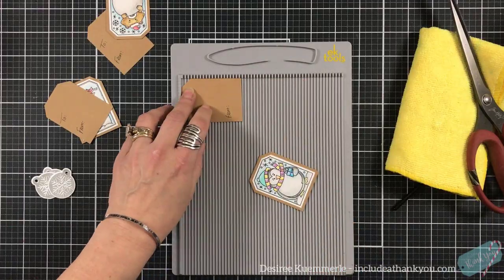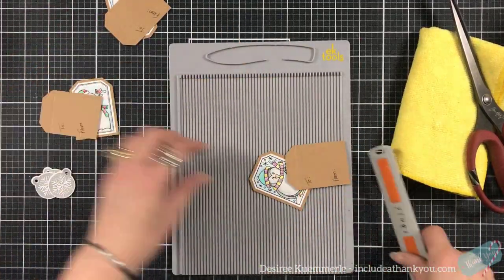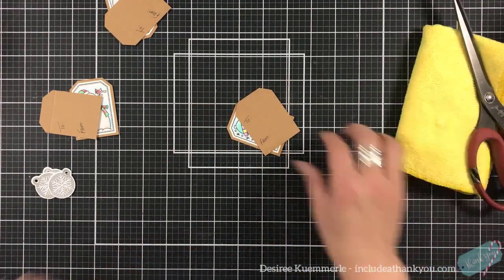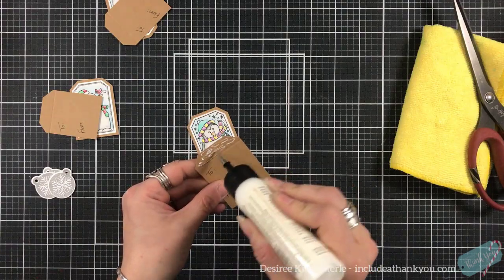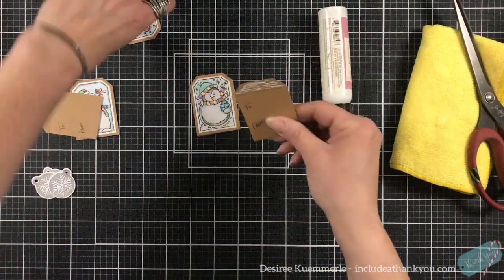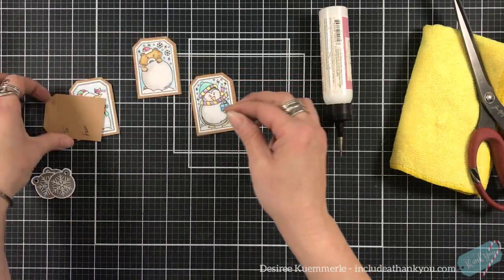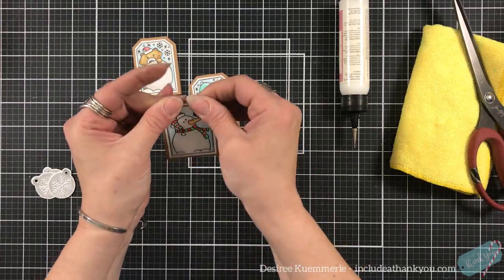I will do a score line just below where the tag balances out, becomes even. And I will glue my tags together just along that area above the score line. And again, it can be the most adorable ornament. It's the perfect ornament for a gift. That's what a tag is. It's an ornament for a gift.